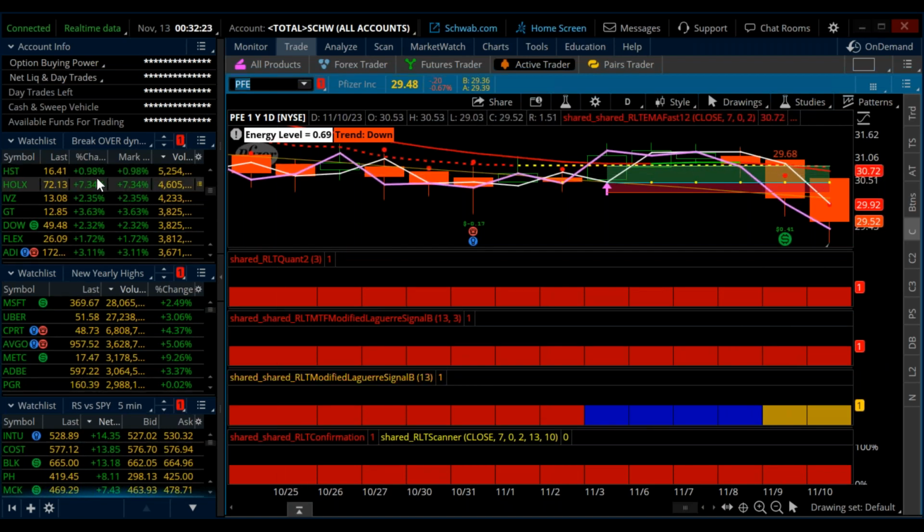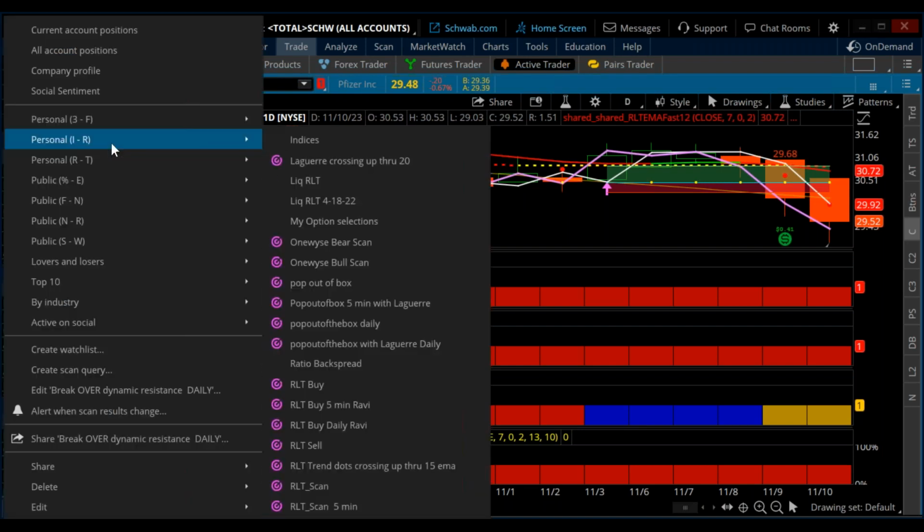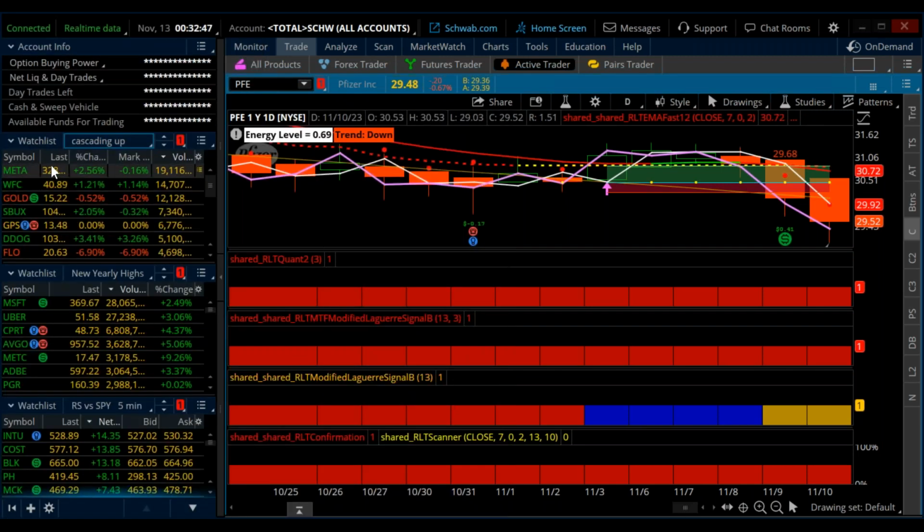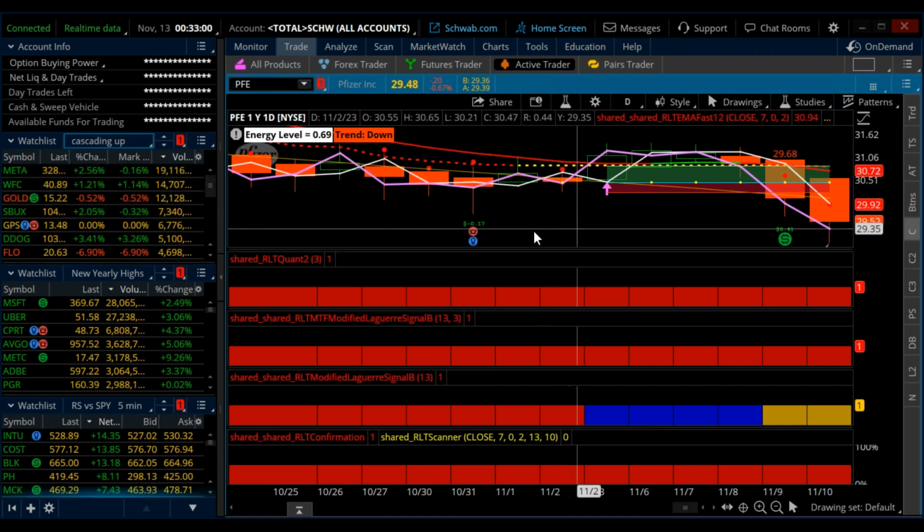That's one we look at. By the way, for anybody who's not familiar with the trading room and the Compass system, I've got 3 different scans over here that I run during the day that I can change to several different kinds of scans. One of the things we have is cascading up and cascading down. If this market's going down, this gives us stocks that have 3 green candles or more in a row. So if you've got a SPY that's moving down, anything that shows up here is going to have relative strength to the market, which is one of the things that we look for.